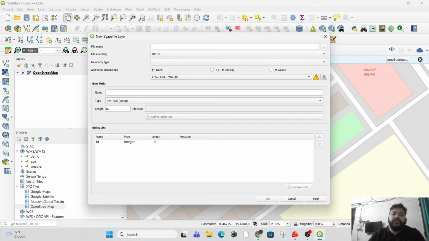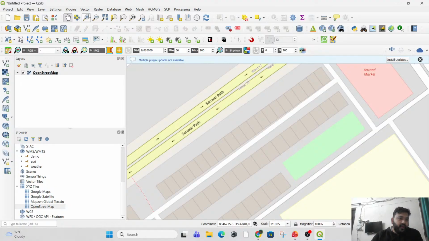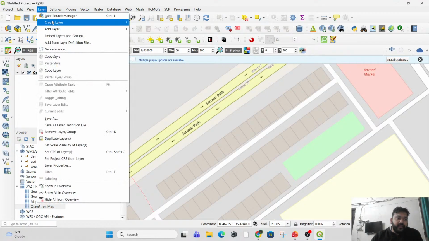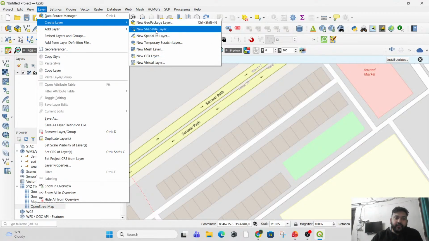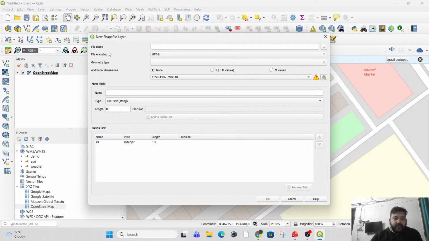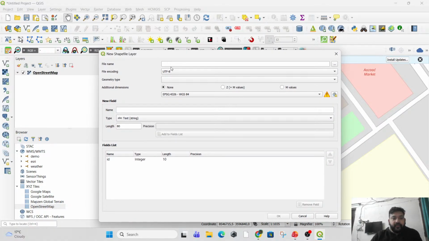This dialog box will appear. This is the first basic step for all three: point, polygon and line. You have to select this New Shapefile Layer. I will repeat: go to Layer, Create Layer and New Shapefile Layer. In this dialog, for example, we are creating points.